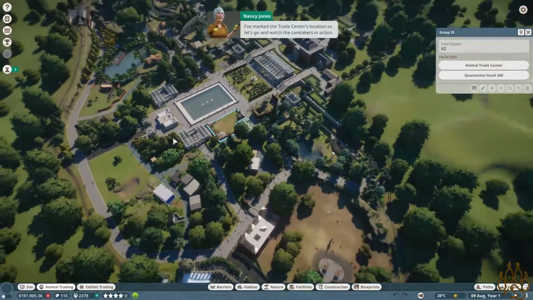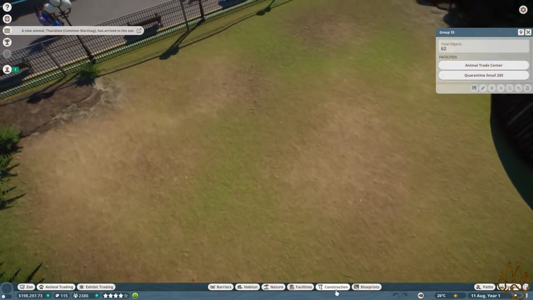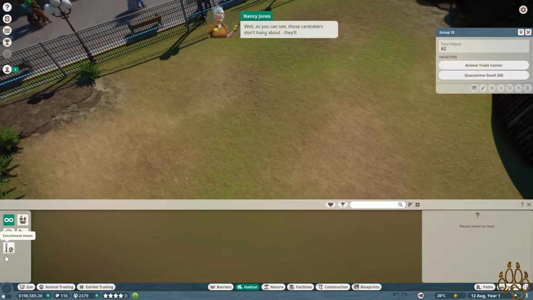Don't run! Don't run! We don't have... Oh, that person's already there. Okay. Panic! Well, as you can see, those caretakers... Is it habitat? I swear it's about habitat.